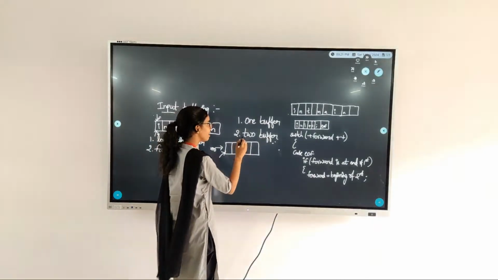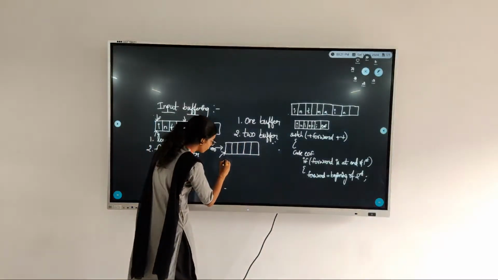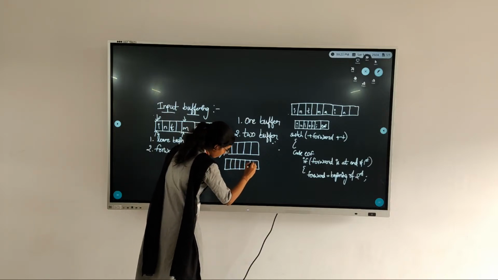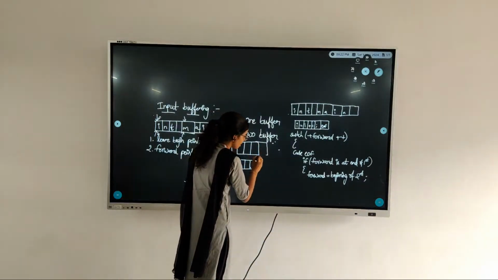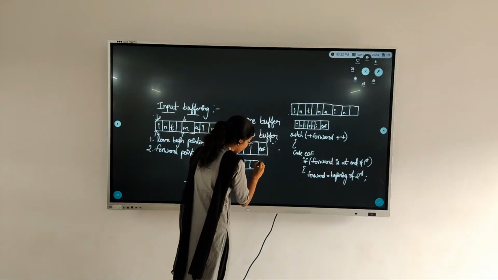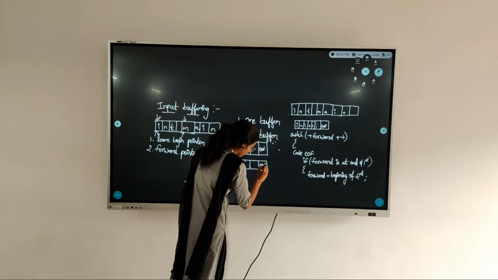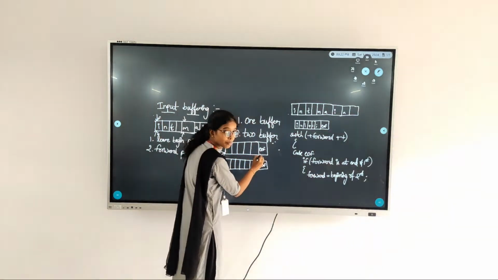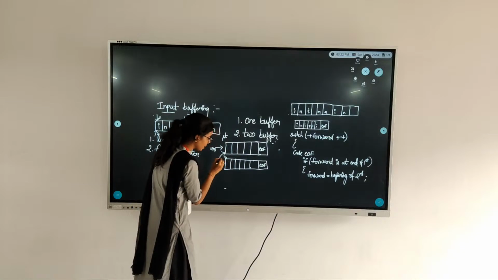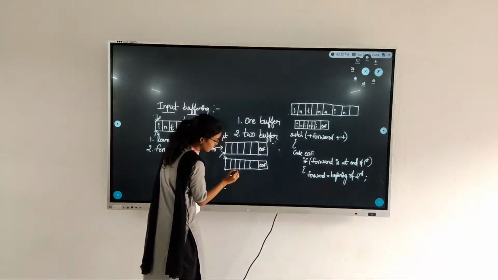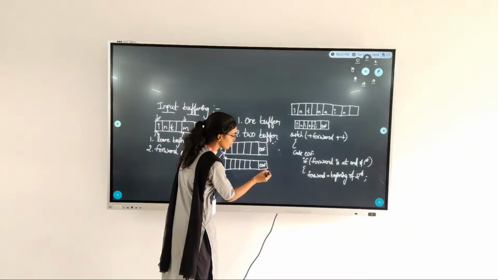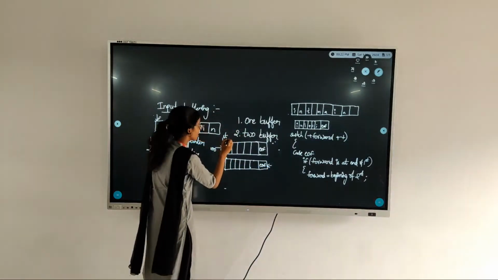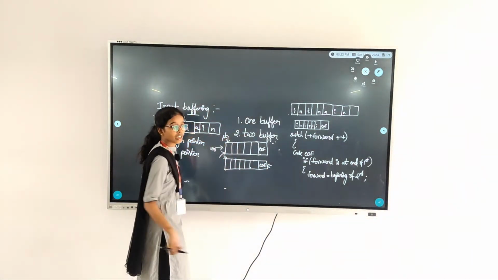So to overcome that, we have two buffers. In every buffer, there is an EOF at the ending, which is end of the file. So whenever the first buffer completes and the EOF comes, it will go to the second buffer's beginning point, and then it will start from there. After the end of the second buffer, whenever the EOF comes, it will go to the first buffer to refill everything.